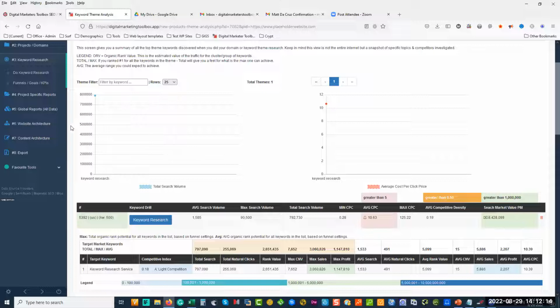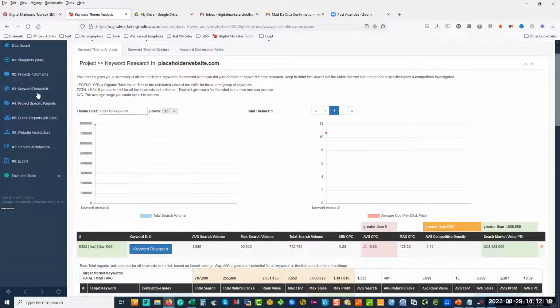All right, so let's move on. We got a couple more things to go through, especially the content, how it's built out and how you're utilizing it. So let's move on to that next section. We came in, guys. We did a blueprint. We added our domain. We weren't sure what's going on. We then moved to keyword research. We drilled keyword research. This is where we are now. We thought, oh, interesting. We found a competitor. We hopped back up into the top module. Let's quickly look at what he's got.